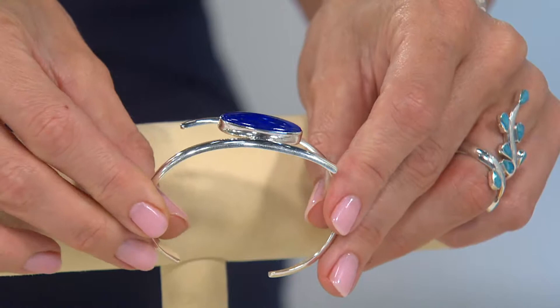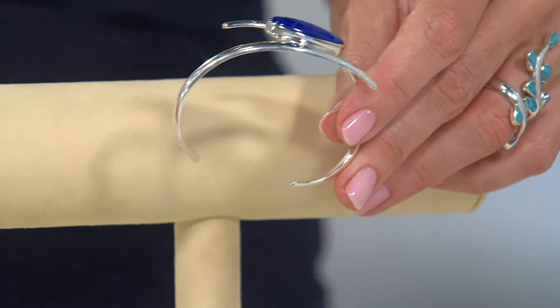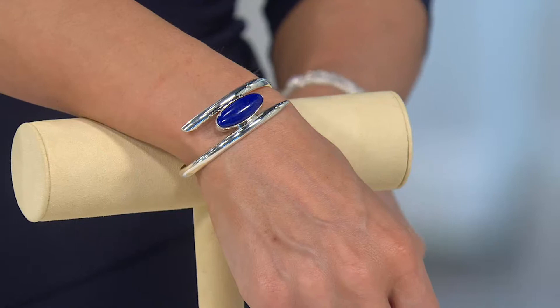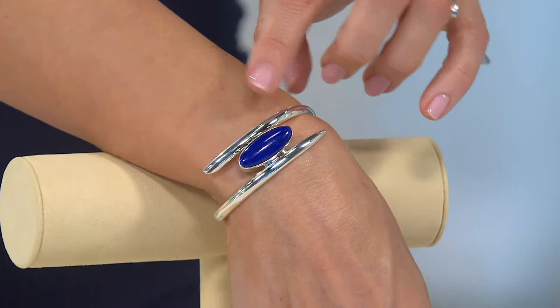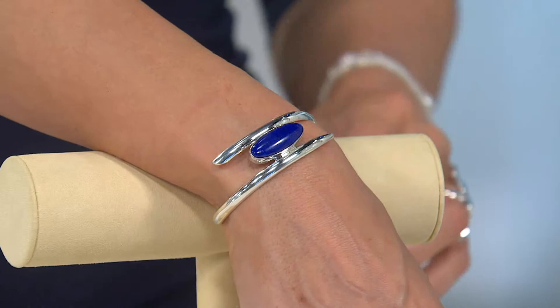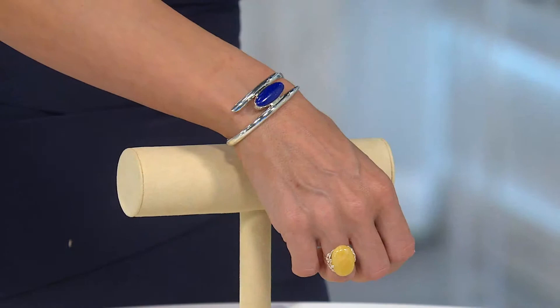When I turn it to the side, you'll see the doming on the stone, and also the sweep and drama of the bracelet itself. From straight on, it looks as though this wraps all the way underneath the wrist, like one of those nail bracelets. But it's a cuff, so it's open in the back. There's an asymmetry — it comes to a blunt end on one side and a sharp one on the other — a small detail that adds to the dramatic element. It sits very beautifully on top of the wrist because of that oval design.